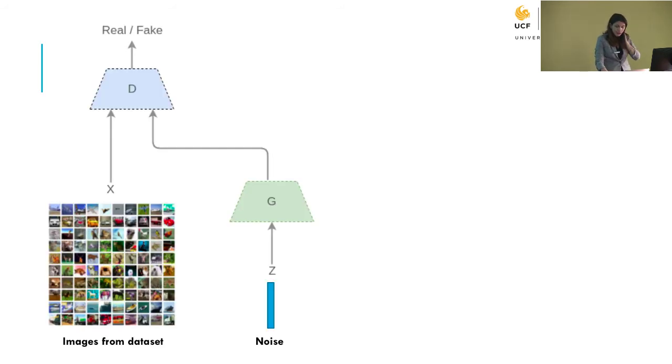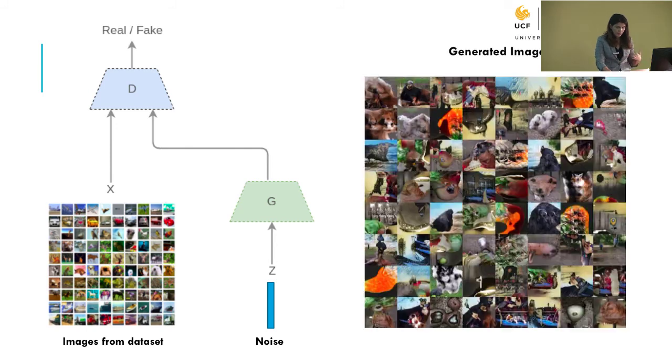This is an example of a typical GAN for ImageNet, where we have G, the generator, and D here. D is just a binary classifier that says the data from the training data is real, and the data from the generator, these are the samples from the generator, are not real.